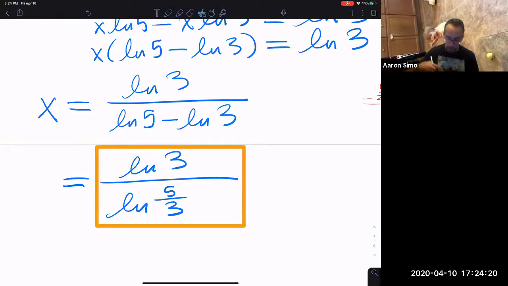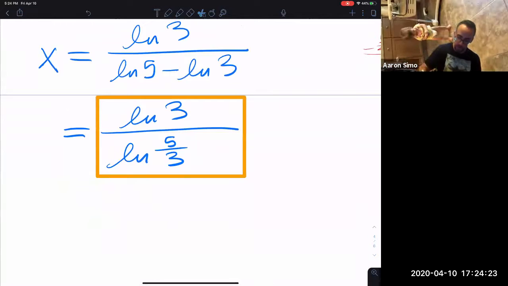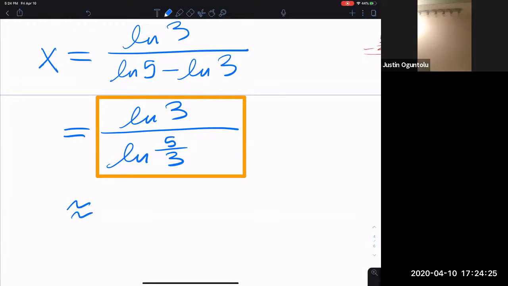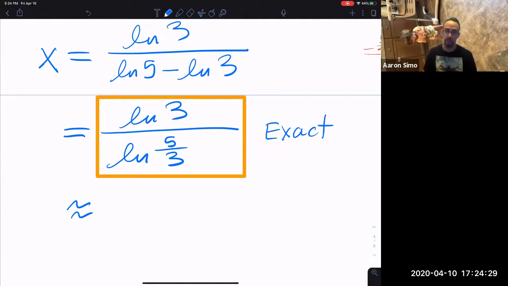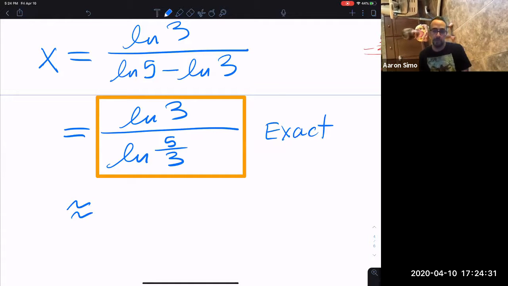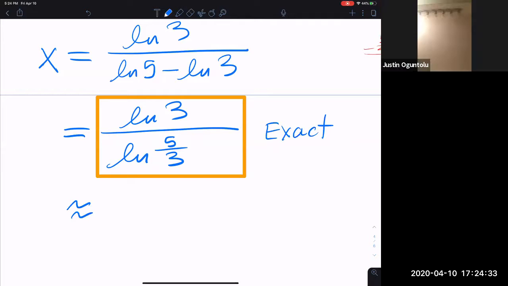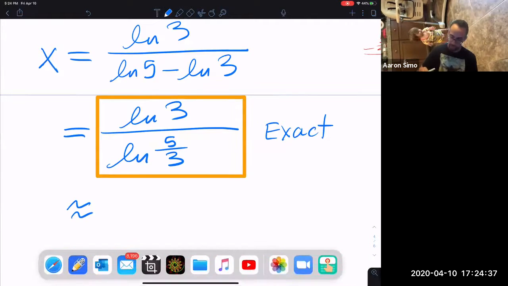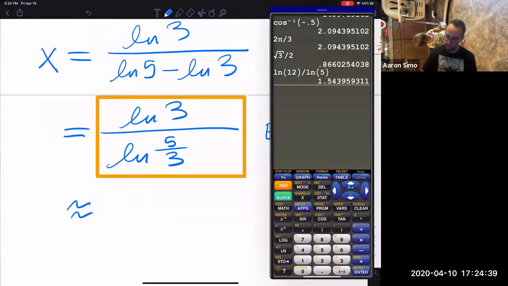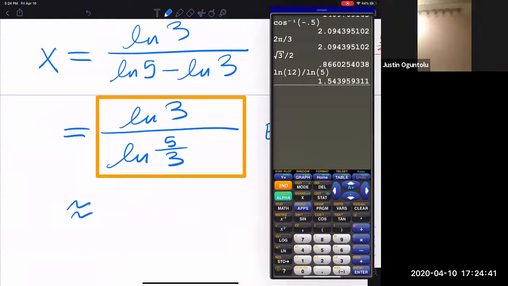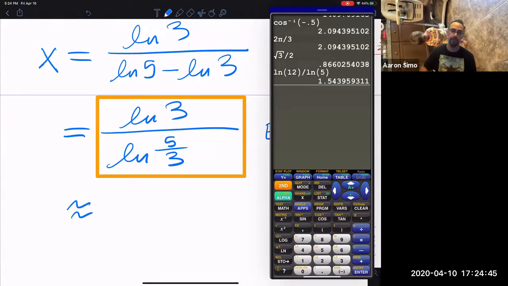Or you can find the approximate solution too. So this is exact. And then what about the approximate solution rounded to 4 decimal places? She may want that. You can do that too. Do you want to practice it or you want me to give it to you? I'll practice it. All right, so tell me what it would be.